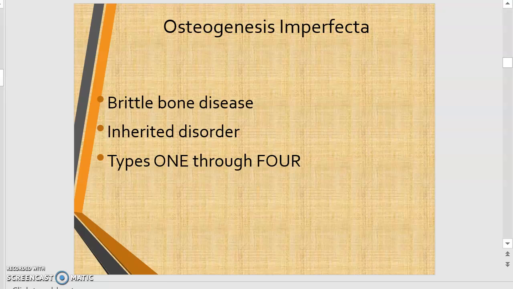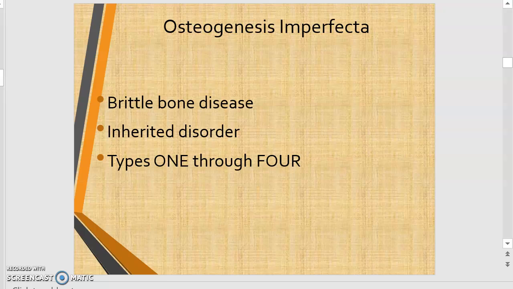Type 1 is the mildest, most common form of brittle bone disease. The quality of the collagen is not enough, but they still have some collagen formed. Children with type 1 typically have bone fractures due to mild traumas. Bone fractures are less common in adults, of course. The teeth can also be affected, with dental cracks and cavities.